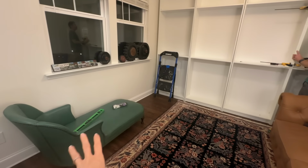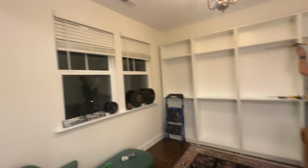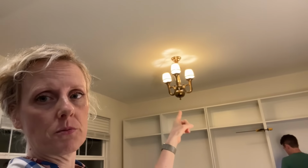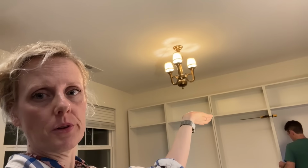And we'll figure out what's going on over here. And maybe someday I'll get some curtains. We'll see. So obviously though, this is part one of this room. There'll be lots more to do. Tomorrow I'll put the books in and we'll do that here with you guys. But I won't be finding furniture and putting curtains in and probably hanging up art quite yet. I don't know if Mike is going to feel up to pulling that light down further in this video.